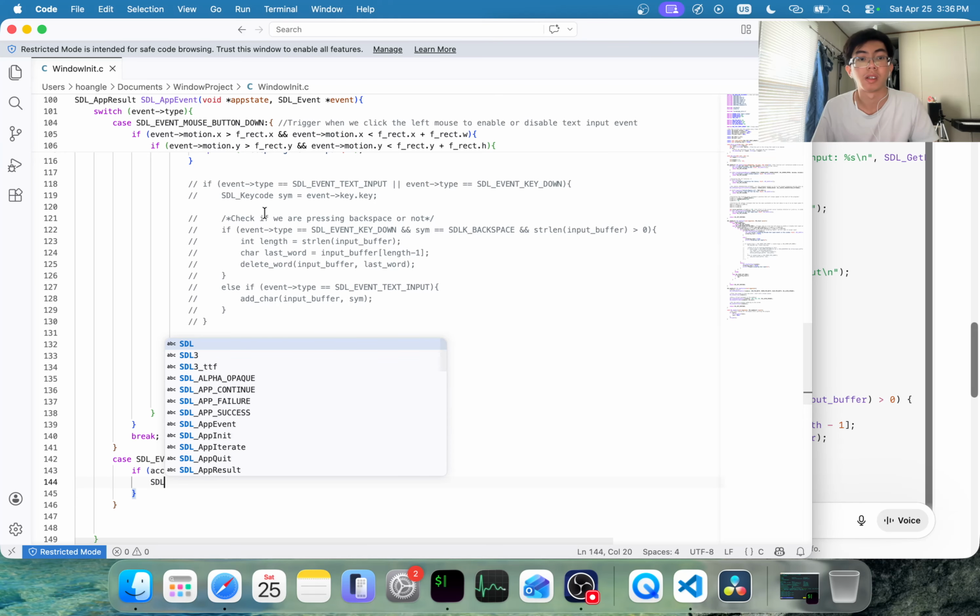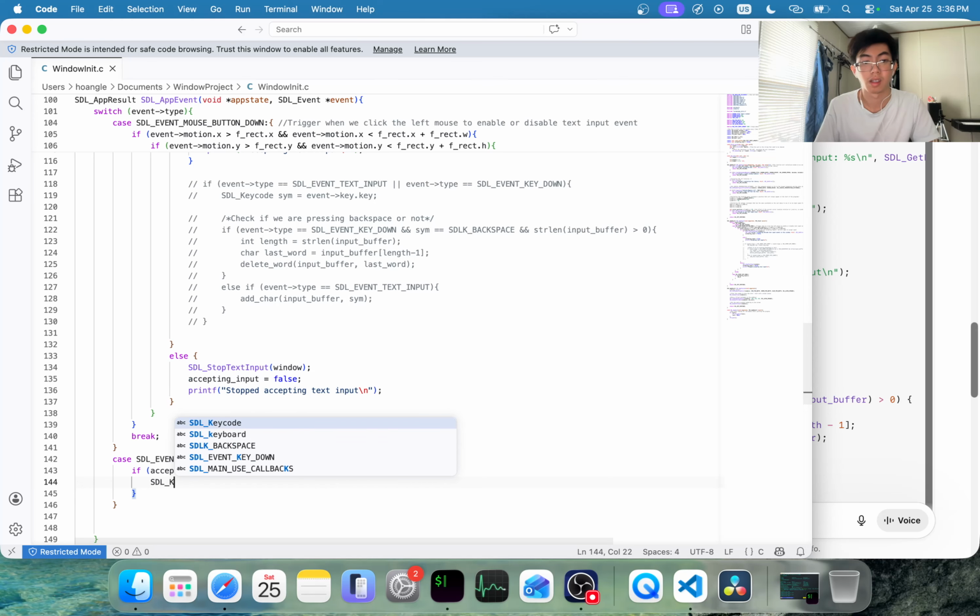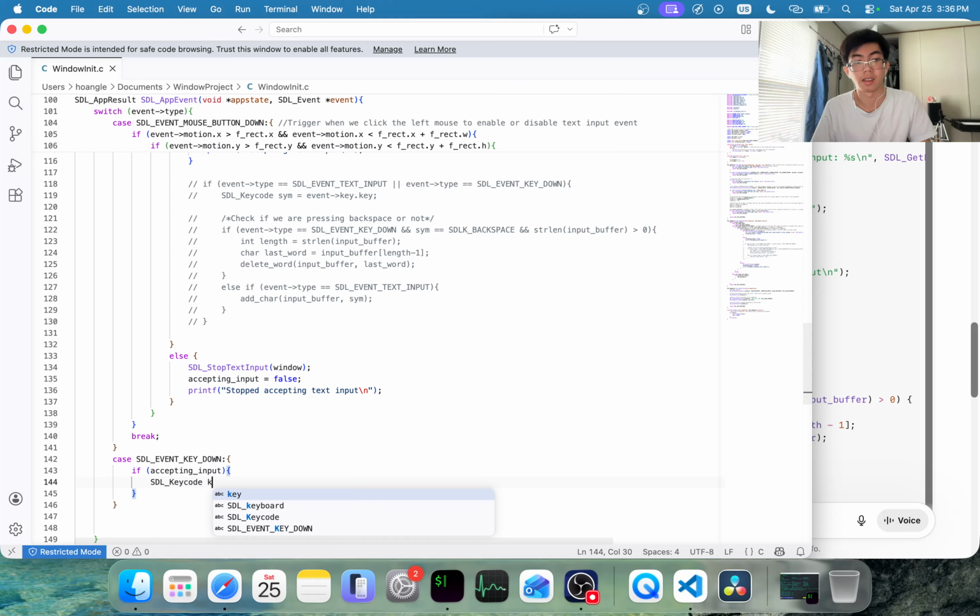SDL key code key, SYM equal key event, setting the key.